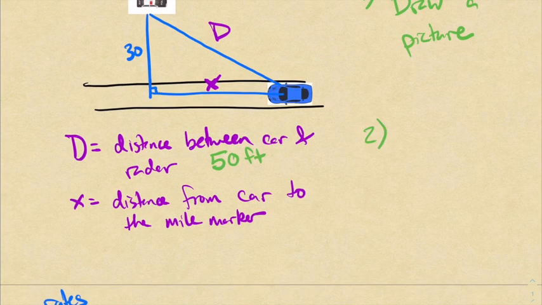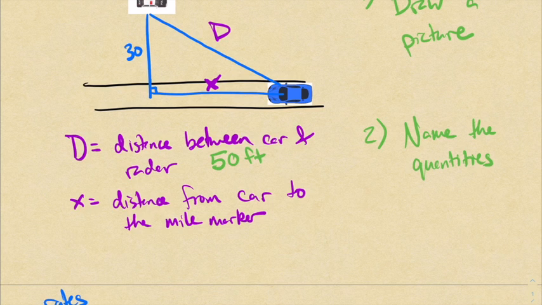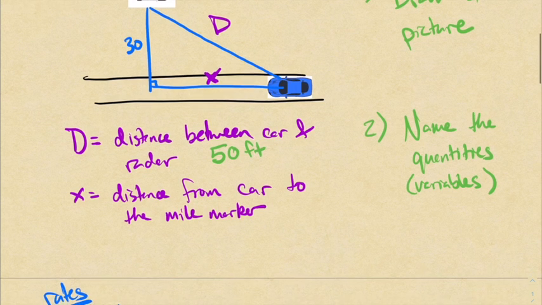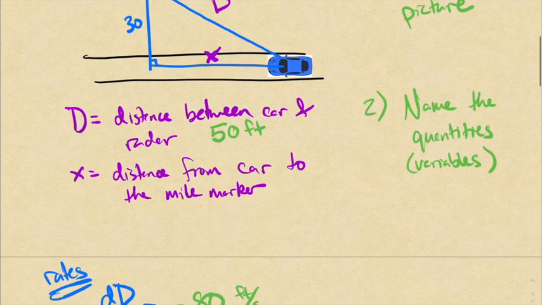Step 2 was to name everything. We'll name the quantities. And when I say quantities, I mean variables, things that are changing. We didn't need to give a name to the 30 because, well, it's constant, it's stuck at 30. And once we name those quantities, we have to think about their rates. Now, we don't really have a choice. If we name the distance d, then its rate is dd/dt.